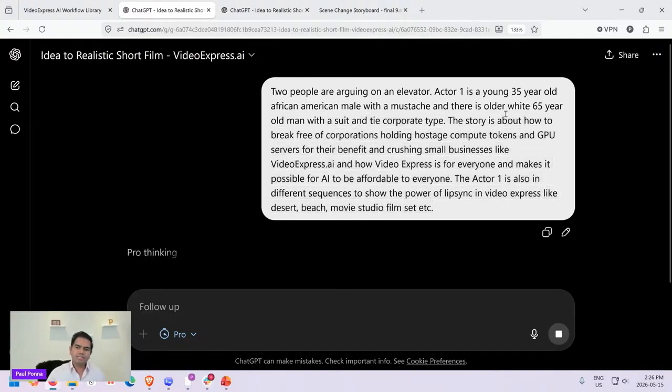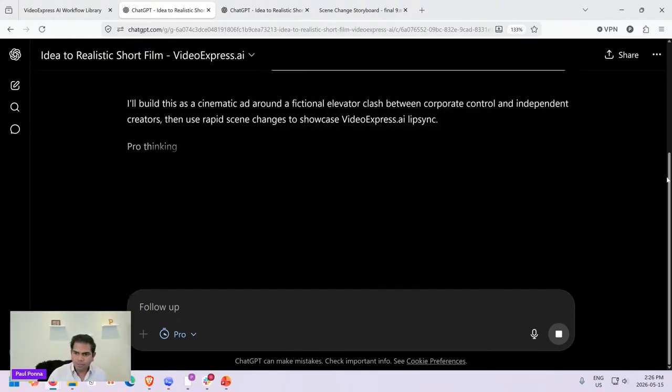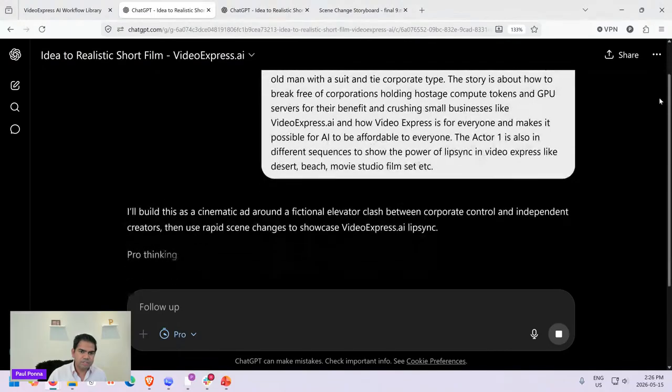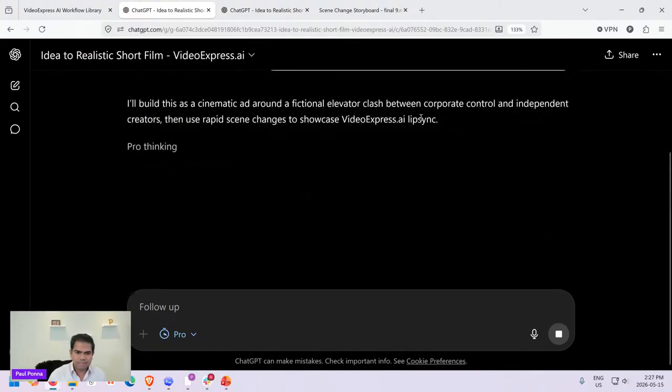But if you can think about it, if I just said the story is about how to break free from corporations to make it affordable for everyone, and the actor one is this, and the actor two is this, if I want two people, let's say, right? And the idea is that it's trying to understand all this, right? And so the information you give here, you can even obviously chat here from the voice here and stuff. But I just wanted to show you my thought process here, how I think about this stuff. You can obviously do it your own way, okay? To come up with each of the sequencing and styling and all that stuff. The reason why I want to show you the African American male with a mustache is just to show you can do it in different races and ethnicities and stuff like that as well, just so that I don't recreate the same thing and you'll say I could recreate it.